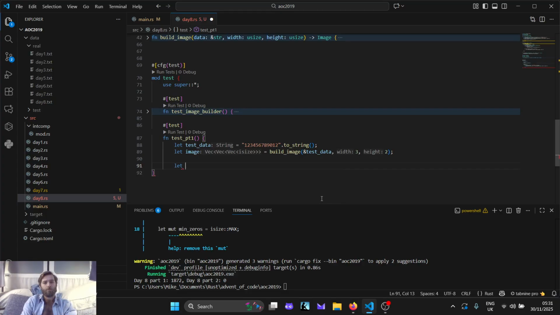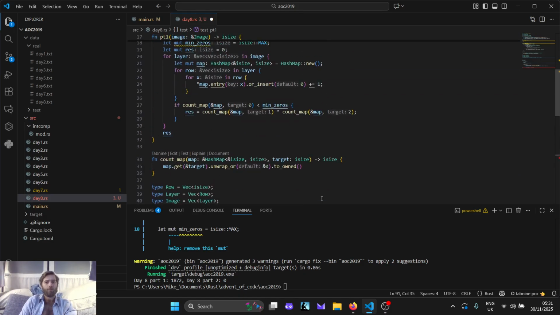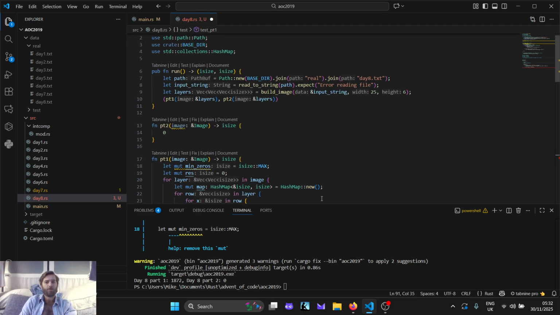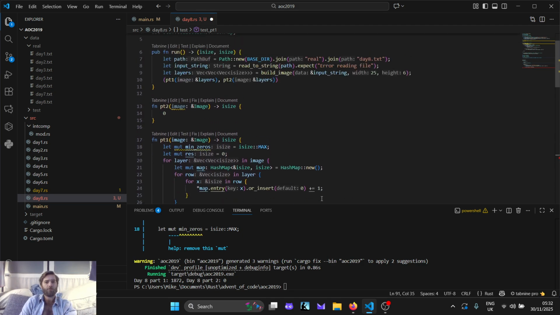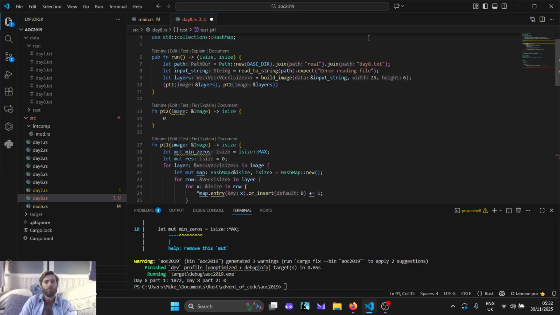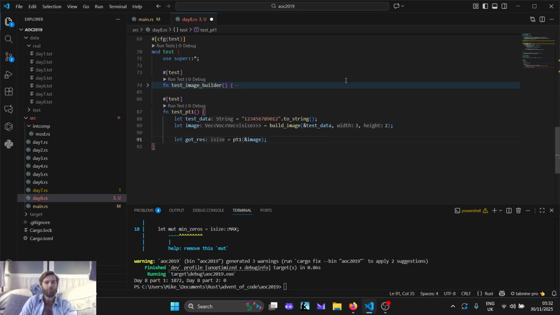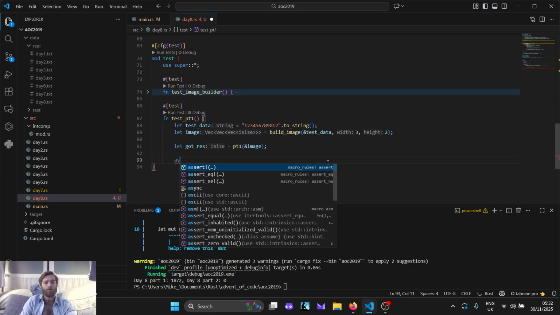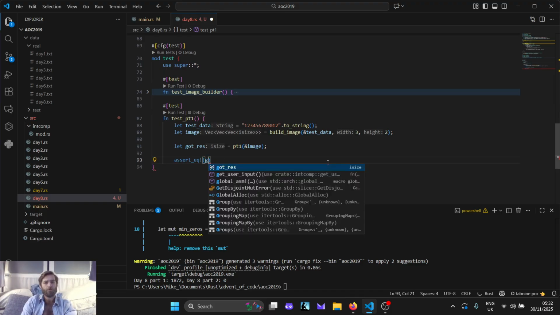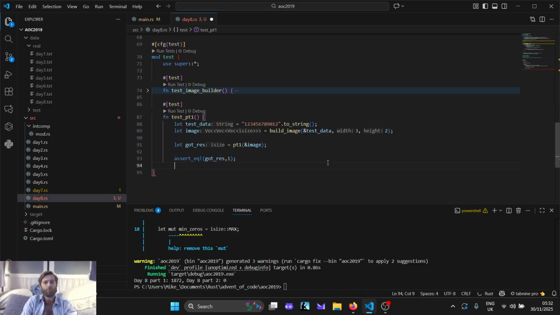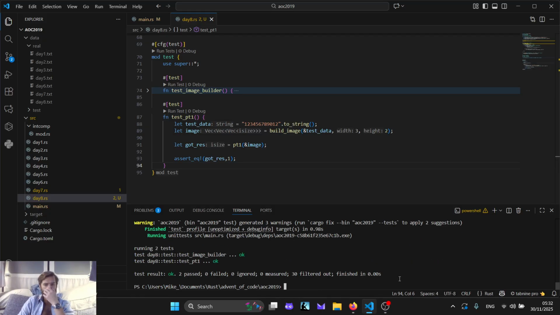Let's get res part 1 on image. Is part 1 passing at the 20? Where does the 25 and the 6 come from? That's from building it. Okay, fine. Yeah. Assert equal got res 1. Okay, so far so good.